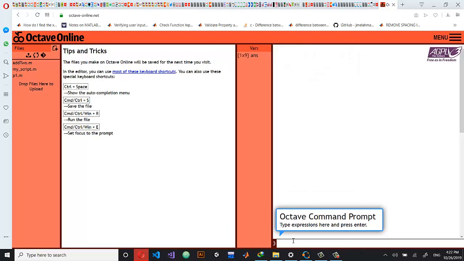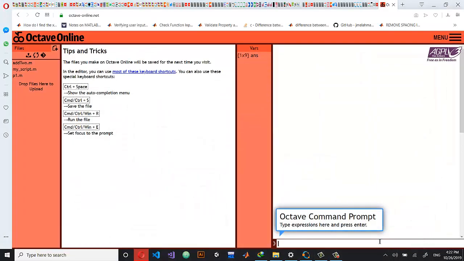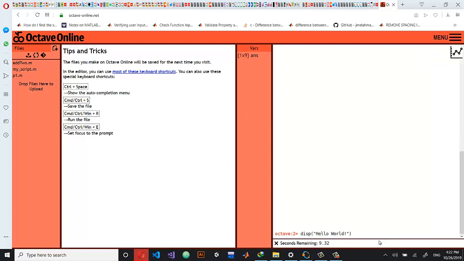basically here is your command prompt, which is the same as the command window down there. So we can do the same stuff we were doing in the editor or in the command window in our Octave GUI. Let's say something like hello world, and it's going to tell you hello world, okay? And whatever you want to do, you can do it in Octave online, alright?